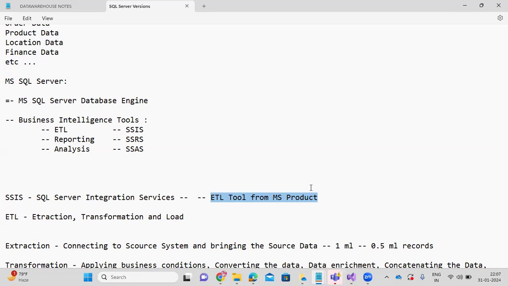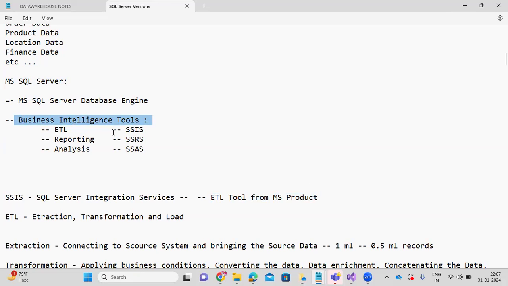So in Microsoft SQL Server software, this SSIS is one of the components. Totally, we have multiple components in the Microsoft SQL Server software. The MS SQL Server Database Engine is one component, and the remaining three are business intelligence tools.